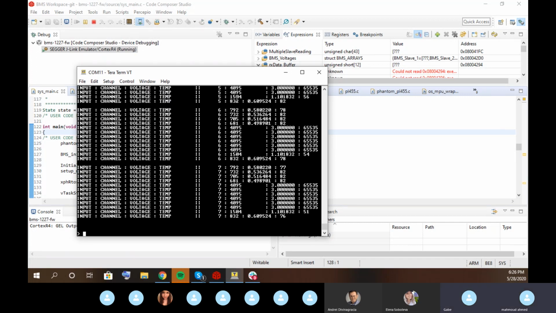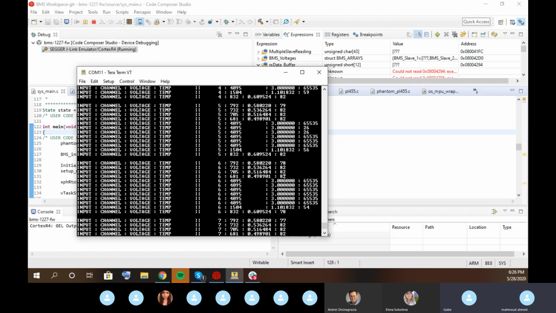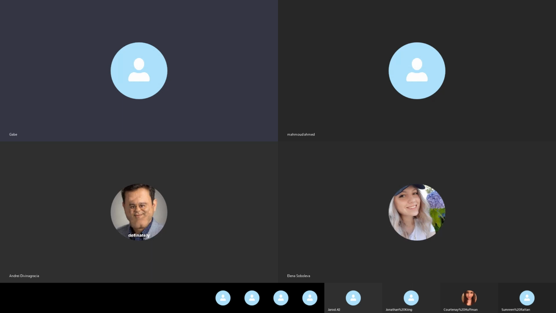Yeah, so this is the ADC value that it converted from the voltages, and then that's converted to a temperature. The ones that are really high just don't have a thermistor connected to them, but these two are connected. Cool. So you can see that 4095 value, which is the max voltage that the ADC was reading at that time, given that it was 12 bits.